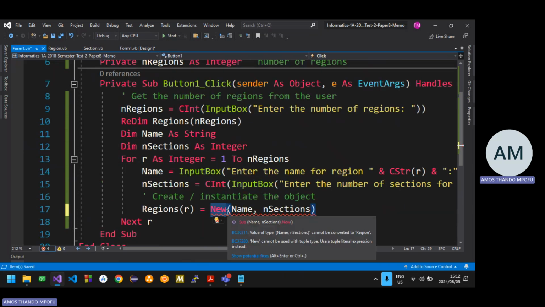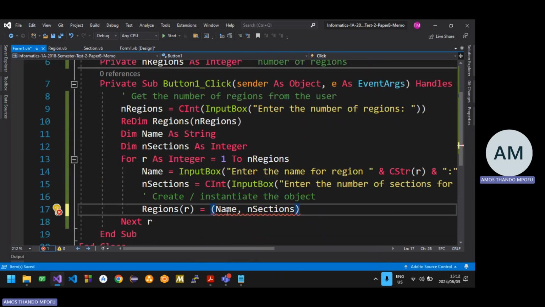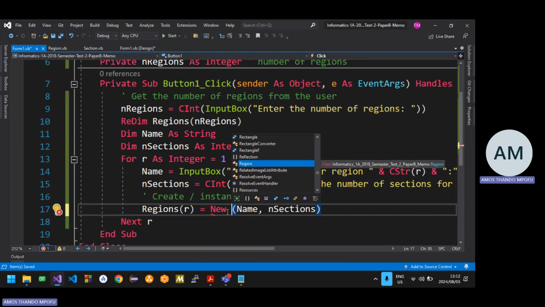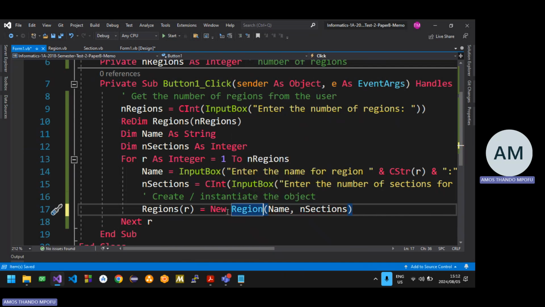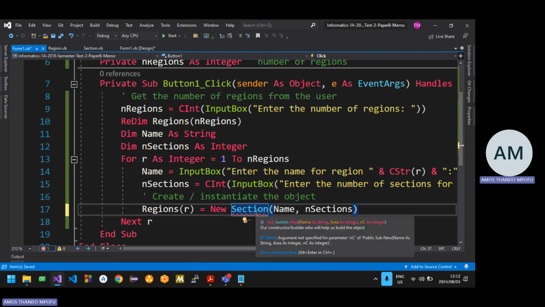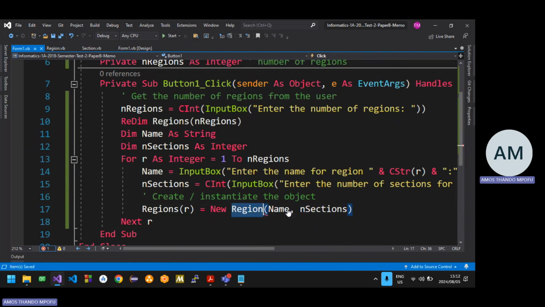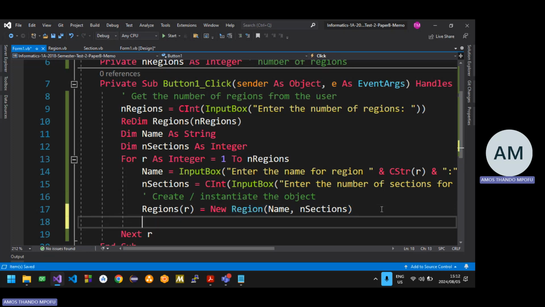So you're calling the builder followed by a space and then the object you want to build, region, so that it knows you're referring to that builder who builds a region, right? Who specializes in building regions. If you had said section like this, it'd be like, wait, this builder specializes in sections and he requires these three things: the name, area, and the number of community members. So it's very important to also put in the name next to new after invoking the builder.